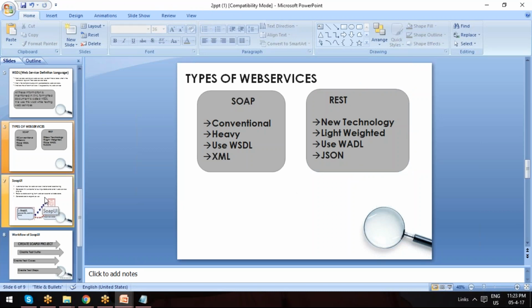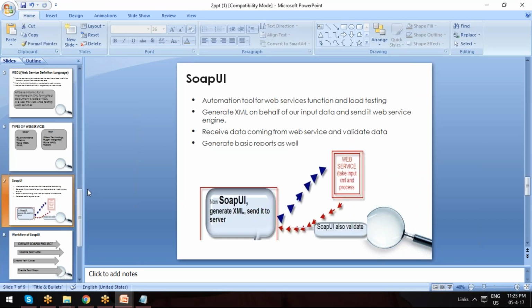Again, SOAPUI is a complete cycle. It is an automation tool for web services, functional and load testing. We can do functional and load testing, and it generates XML on behalf of your input data and sends it to the service engine. It will receive the data coming from the service, validate the data, and generate the report as well.